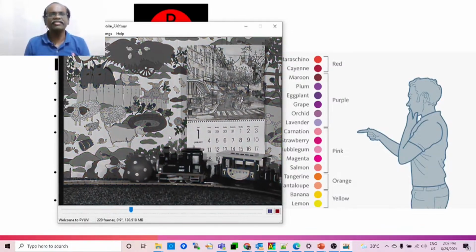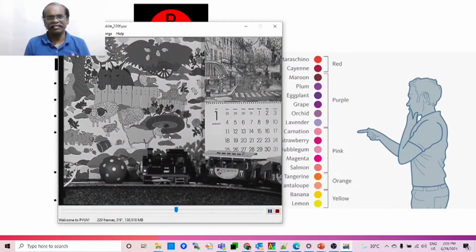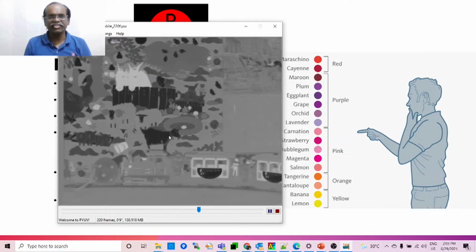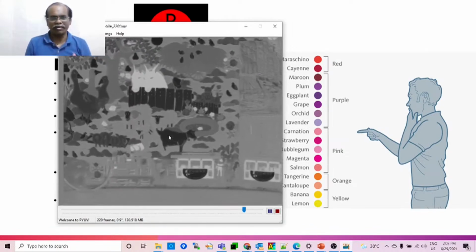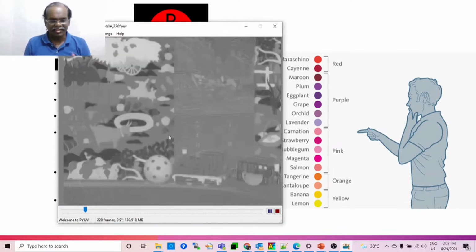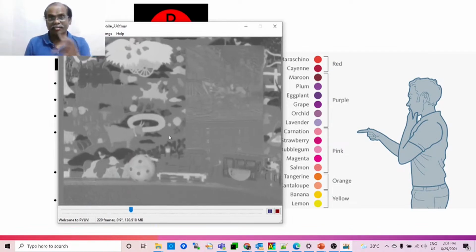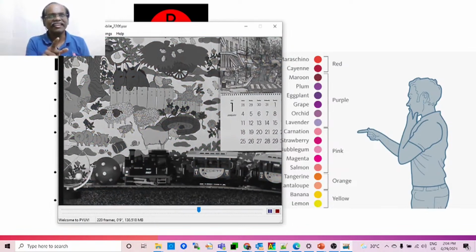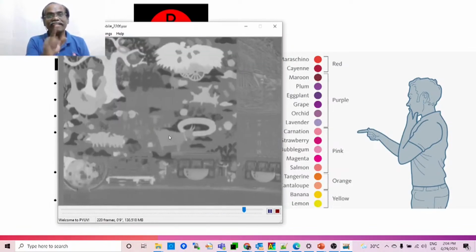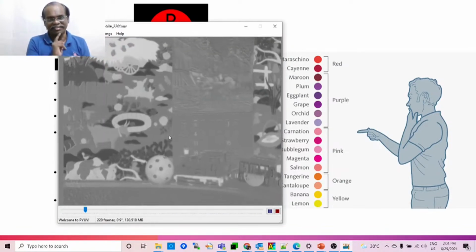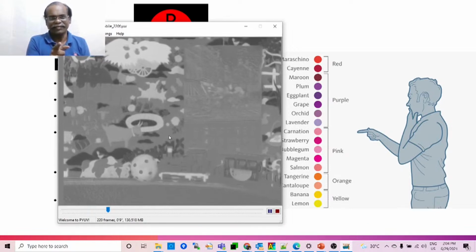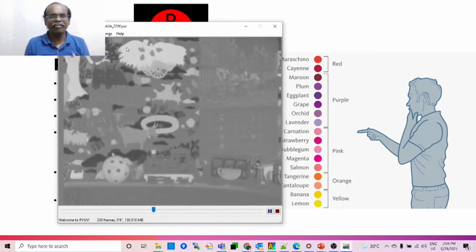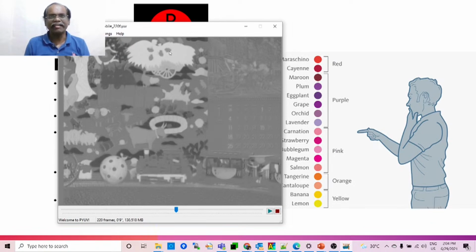Okay, then this is called Y component. Now this is called U component, and this is V component. V is about red. See that wherever red is there, you will see brighter color in V component. This is called V component. In V component, you identify where all you will see a brighter color. This place has got a brighter color, right?